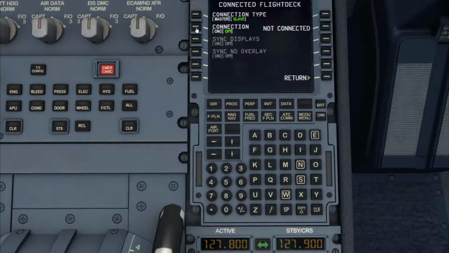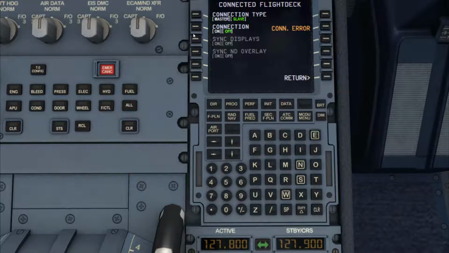Now, just before I put my connection to on, this should fail because we haven't configured the Airbus with the correct IP addresses of our relevant computers. But this is by way of showing what would happen if things aren't set up correctly. Yes. So I've clicked on for the connection. Actually, there we go. And it says connection error, which is right.